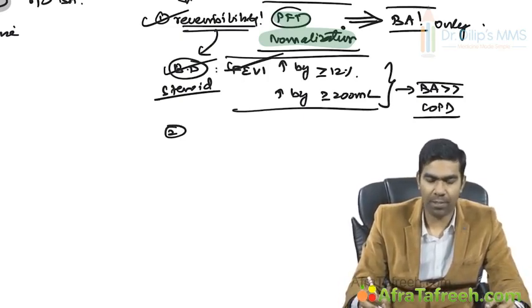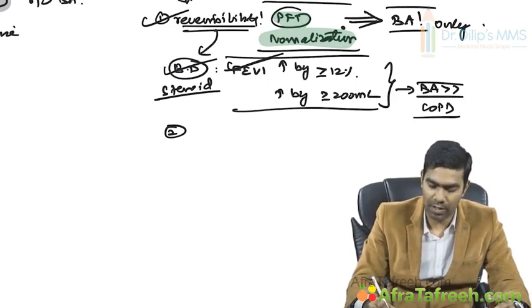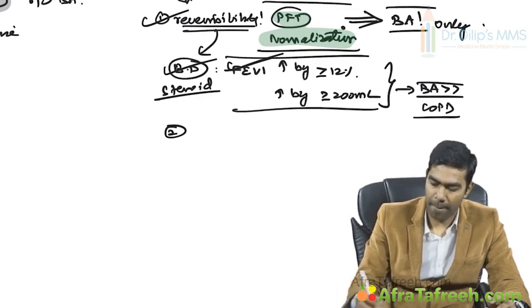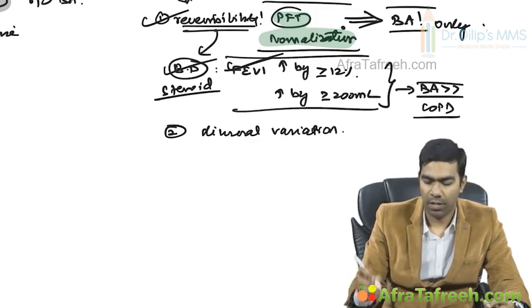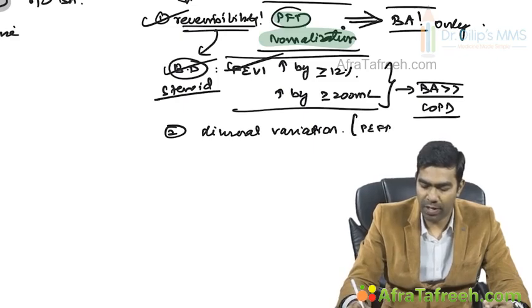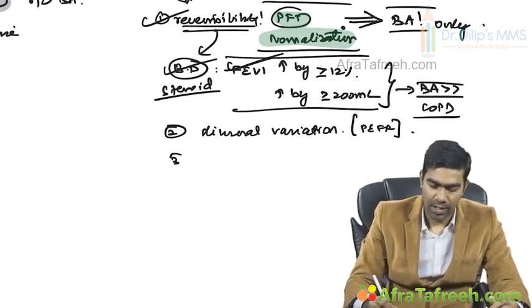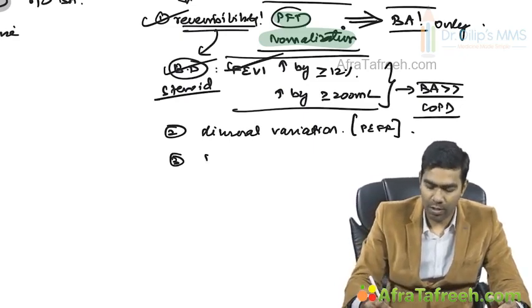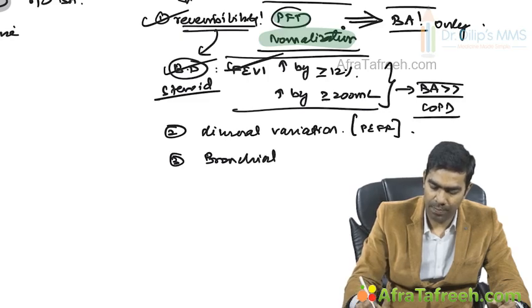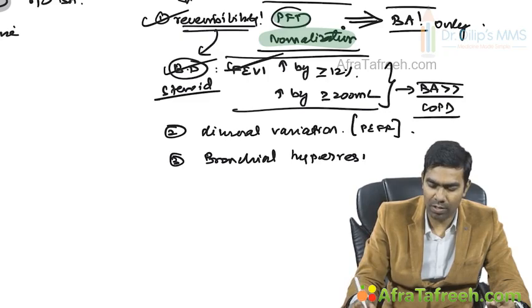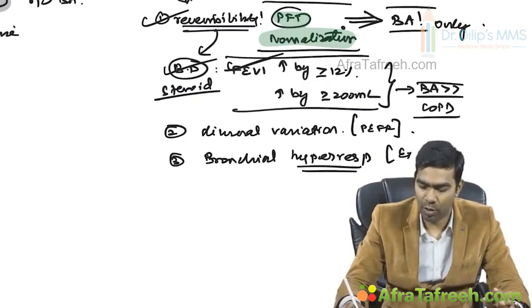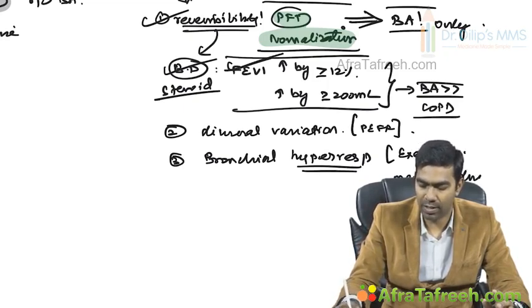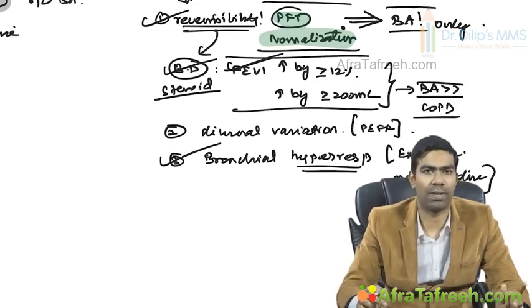The second thing bronchial asthma is going to exhibit is something called diurnal variation. This I will tell you during the bronchial asthma chapter. Typically you are going to measure PEFR and find the diurnal variation. Clear? And the third thing bronchial asthma is going to show is bronchial hyperresponsiveness. Remember, these are not very important, but still bronchial hyperresponsiveness is a very important feature of bronchial asthma, which means they go for bronchoconstriction with exercise, and with agents like methacholine, very easily. So this is one of the very important pathophysiological aspects of bronchial asthma.